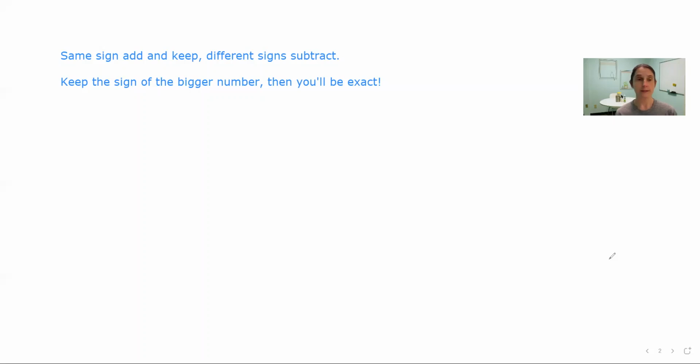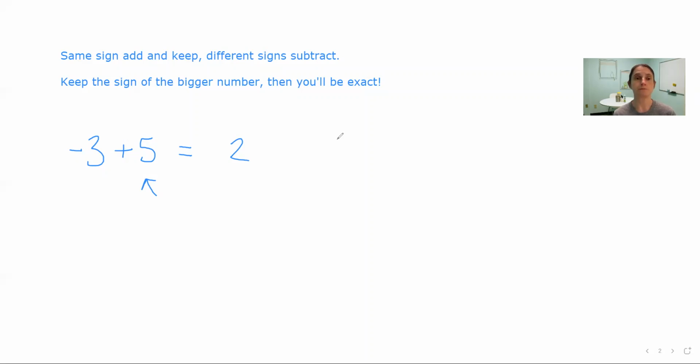Here's what it means. Let's go back to this example that we started with. The signs on these numbers are different. The 3 has a minus and the 5 has a plus. The sign that's right in front of it is what we're talking about. These have different signs. So according to the song, they have different signs, we're going to subtract. 5 minus 3 is 2. Take the sign of the bigger number. The bigger number here was 5. It is positive, so our answer is positive as well.